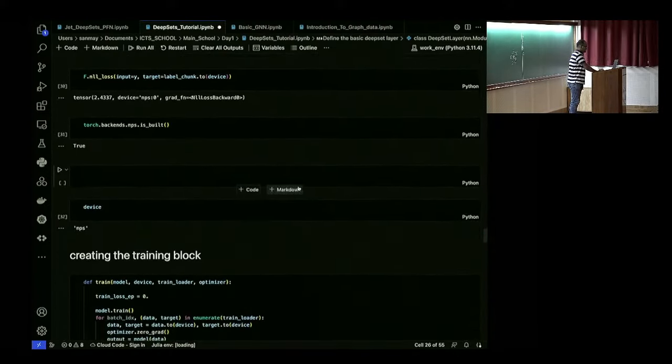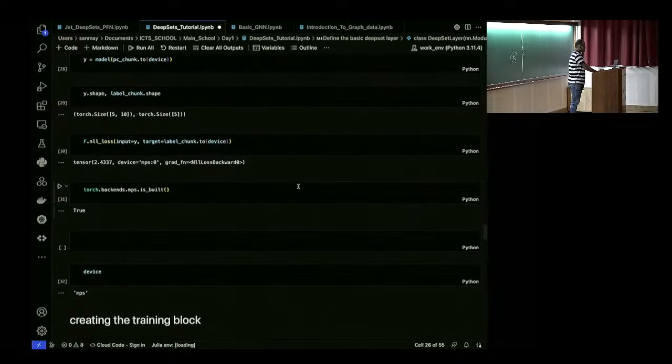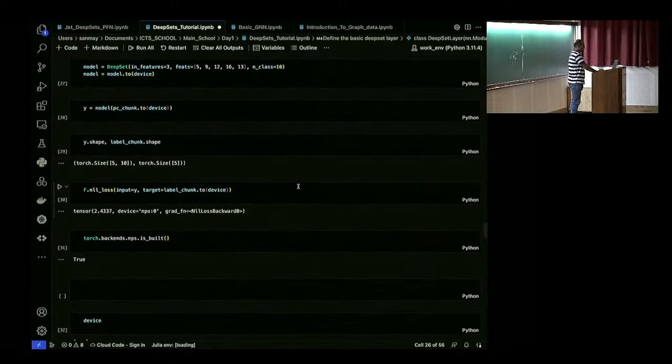The rest of the part is kind of trivial. I personally prefer to just load one chunk of the data set to the whole model and see if the output is coming out sensible. So my batch size was 5, and my output is something like that, and the label size was 5 different integers.